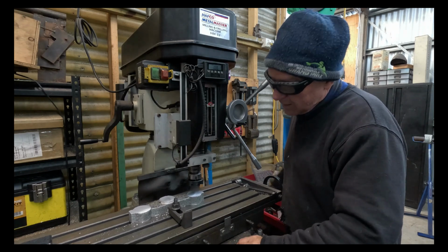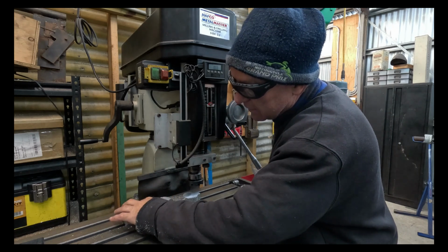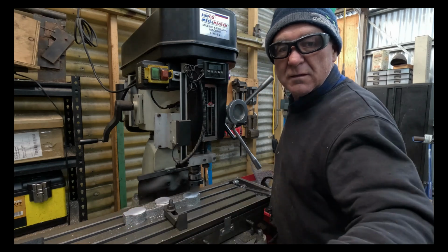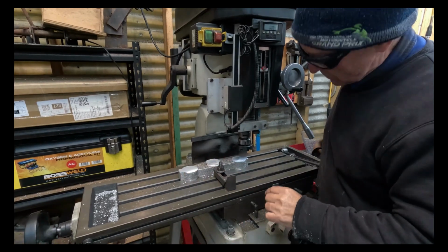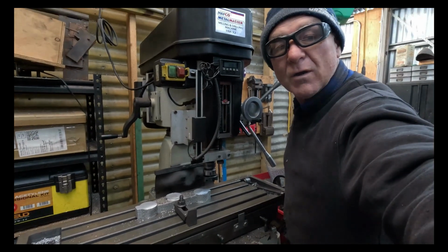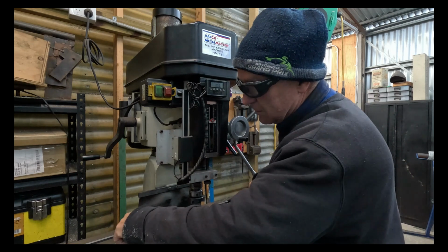But it's cleaned up nicely. Once again, this one doesn't look like it's got any porosity in it. Over the back there, where there's a little bit of a defect, you can't really see it, I'll turn it around. Around here, I think what's happened is that when I was putting the two moulding boxes back together, a little bit of sand's broken off and fallen in, and that's what that is.